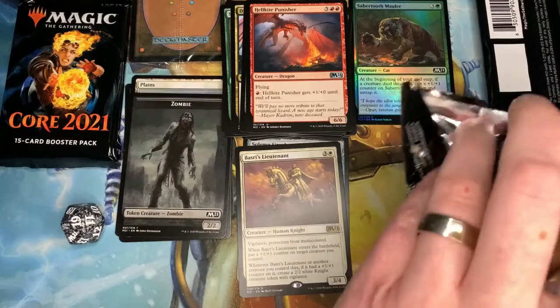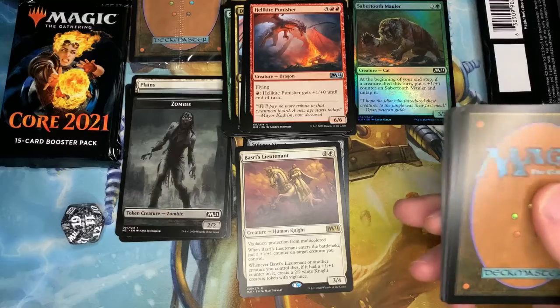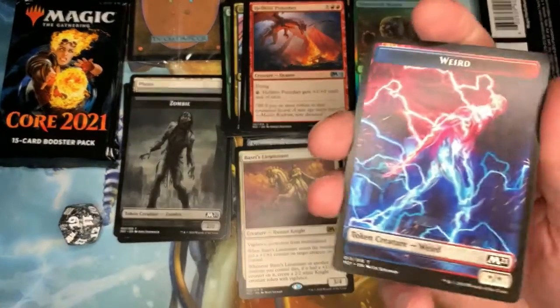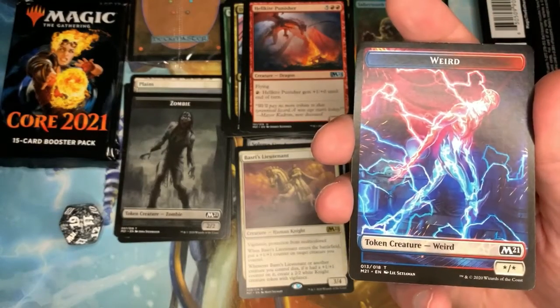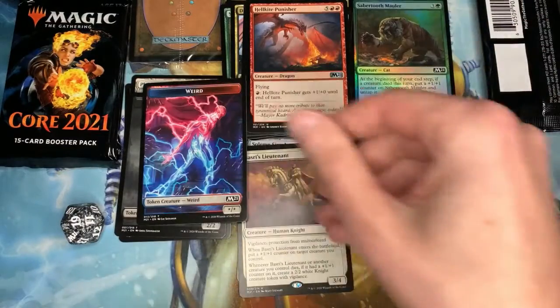It will be. For many reasons. But only in Standard. Oh, cool. That looks awesome. That is definitely a keeper token there. That, to me, is awesome. Right. Over there you go.